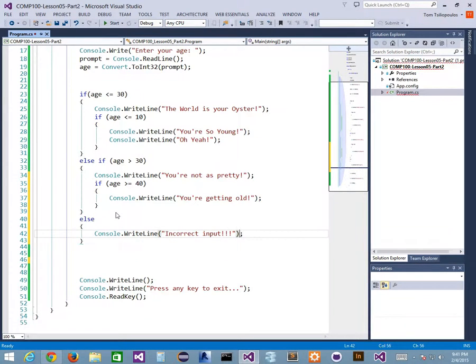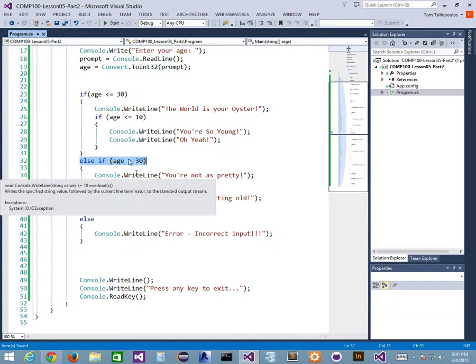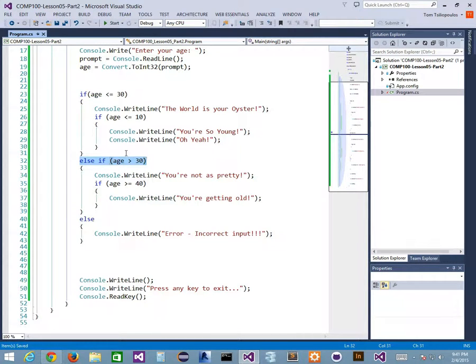Or error. Incorrect input. Because these two conditions, less than or equal to 30 and greater than 30, both those conditions will cover the whole spectrum of numbers, right? Less than or equal to 30 actually will do even less than 0.